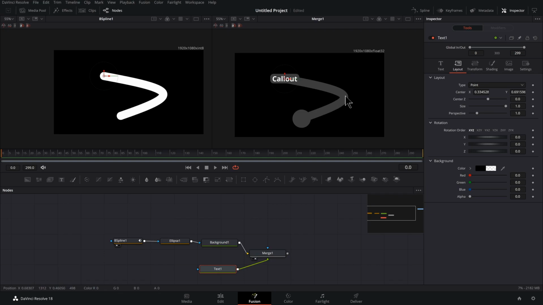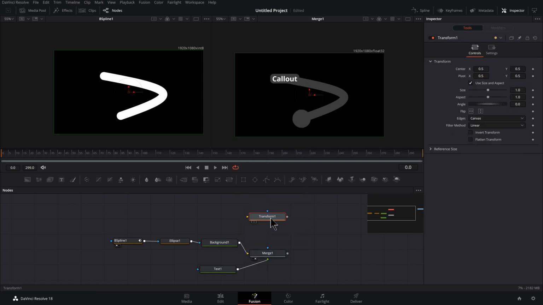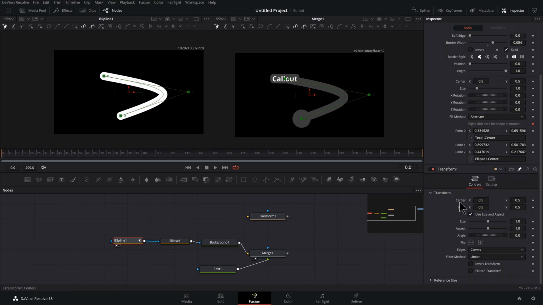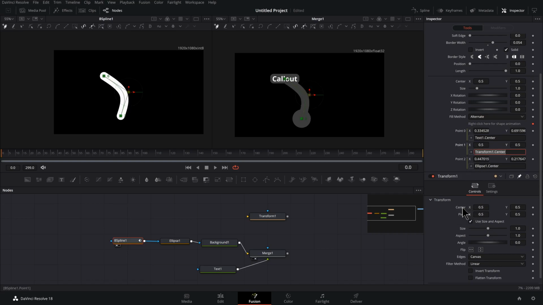And we just got this elbow here that's kind of stuck. So let's make sure everything is deselected. And now what we could do is shift spacebar, type XF, that'll get you transform, and press enter. This transform is like everything else. We want to pin it, click on B-spline and make sure we see the center here, and right click on point 1, go to expressions, and now we pick whip on to center. So we are in full control.